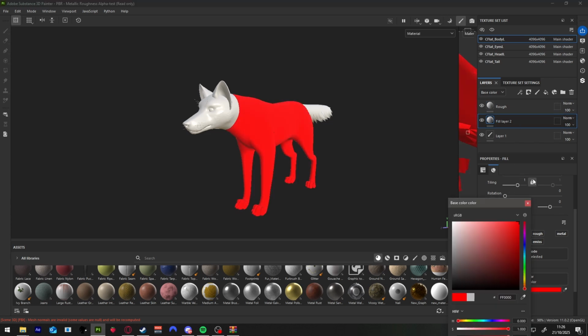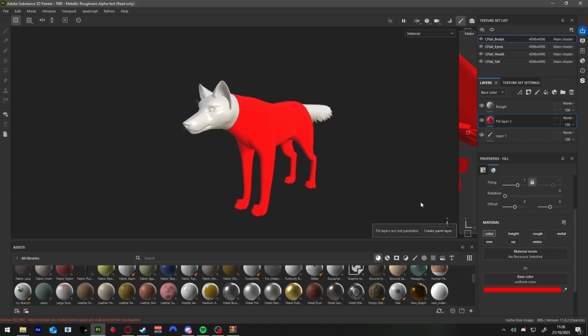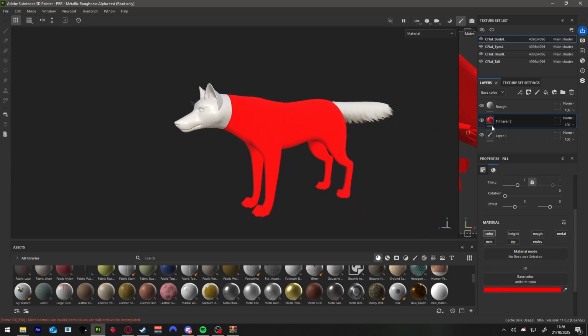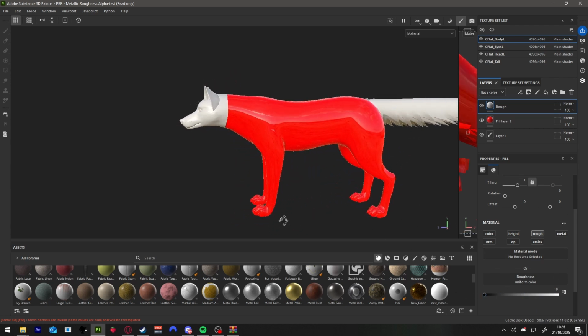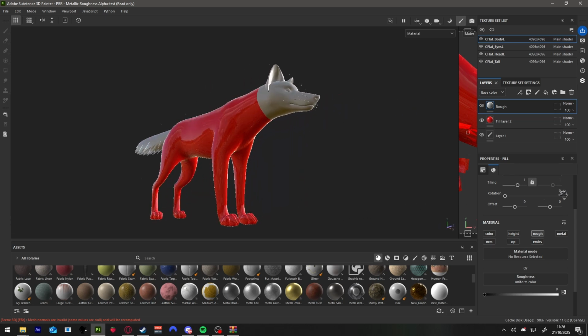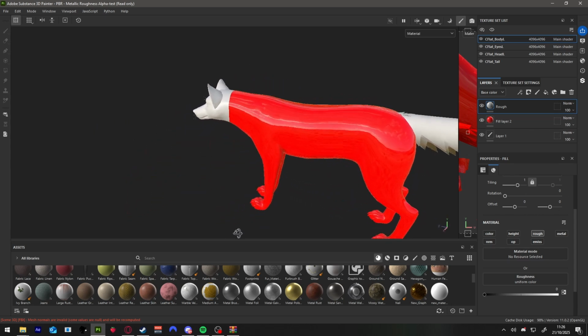If I come here and change the color, you'll see now that it is matte. It no longer has any gloss. If you want it to have a tiny bit of gloss, you can drag it down so it has a little bit more gloss. Or if you want it to be super glossy, if that's just your thing, if you like it to look like latex, then go for it.